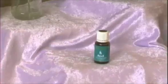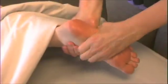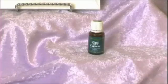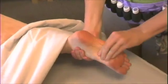The next oil we use is basil. It's great for muscle spasms. And we do the same thing. We apply it on the spine points of the feet and do the VitaFlex rolling technique. Next oil we use is cypress, which is great for blood circulation. Apply it on the spine points of the feet on each foot. Do the rolling motion. Go up and down 3 times.